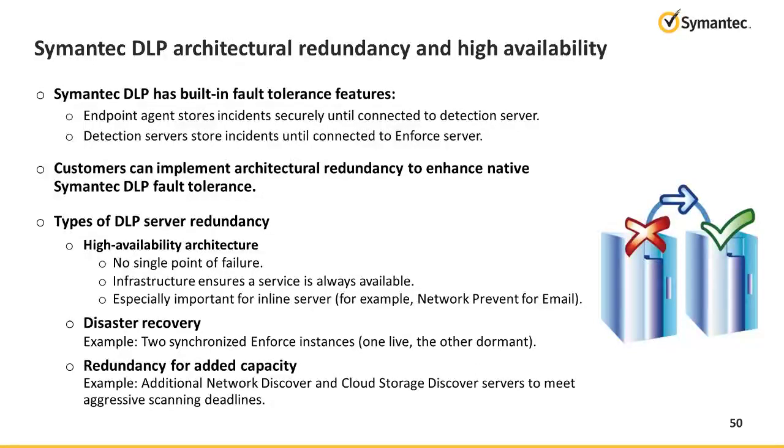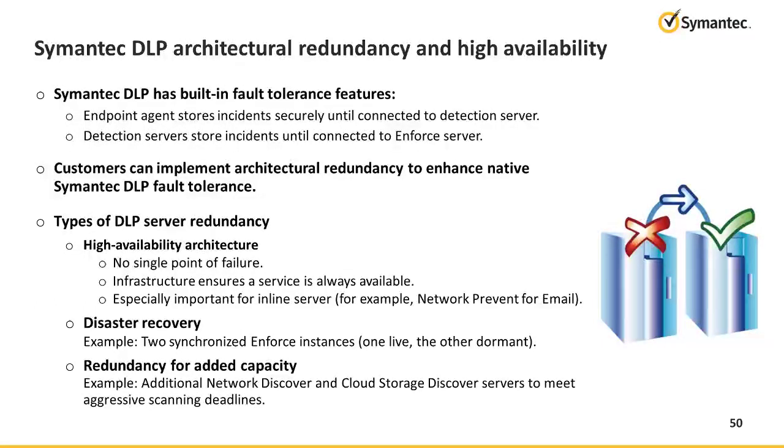Similarly, if for any reason there is a temporary loss of communication between a detection server, for instance an endpoint server or network monitor server, and Enforce, the detection server retains incidents until the connection is restored and then pushes the incidents up to Enforce. Most organizations build on Symantec DLP's inherent fault tolerance features by implementing redundancy at the server level.